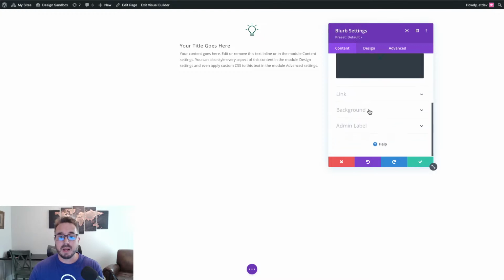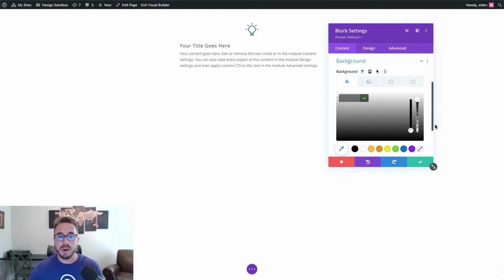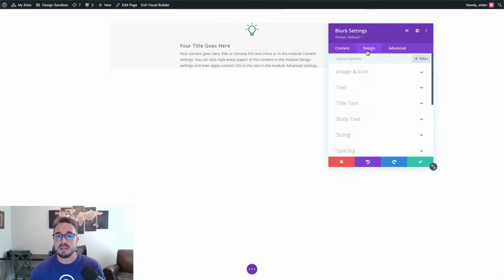Give it a background color now. We're just going to use a really light gray, like an off-white, just to give it a little distinction from the white background there. All right, let's jump over to our design tab. We can keep the alignment that way, but we're going to do text alignment, so we're going to center all of that.